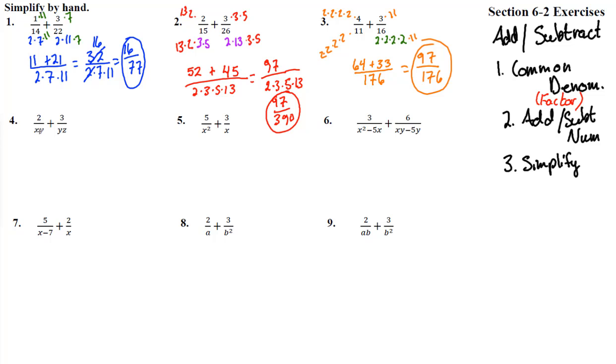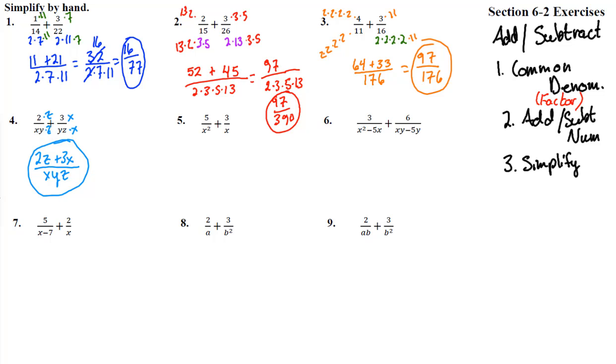Number 4. 2 over x times y. Hey, it's already factored. That's just x times y. 3 over y times z. Common denominator, they both have a y in it, but this one needs a z, and this one over here needs an x. So we have 2z plus 3x, not like terms, we can't combine them, over x times y times z. Oh, I guess we don't need to write it with all those dots in there, xyz. Excellent. I think that's as far as we can go on there. Wow, sometimes these rational expressions are a little bit easier than the numbers.